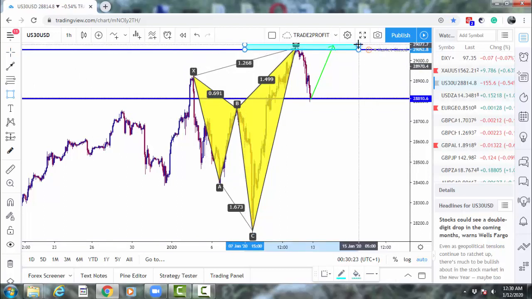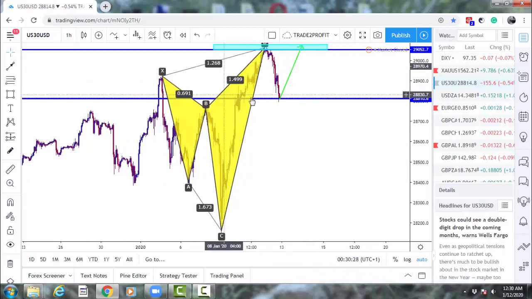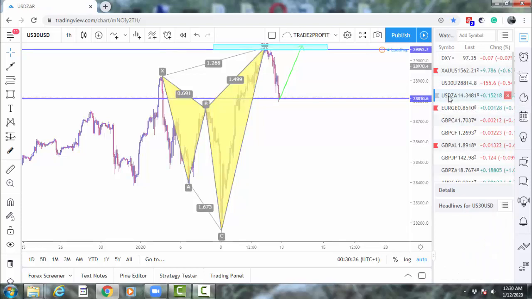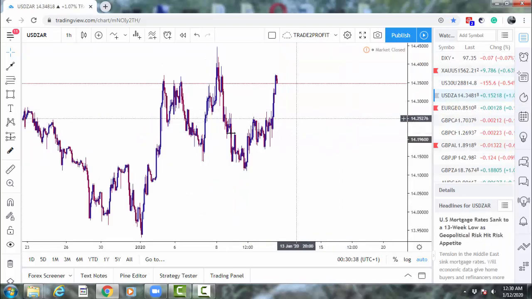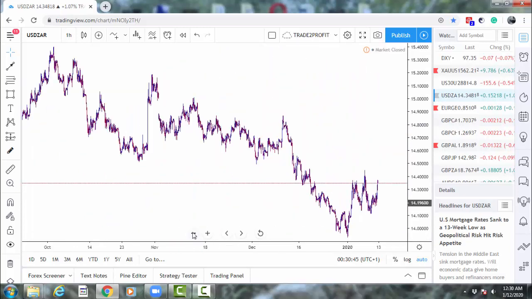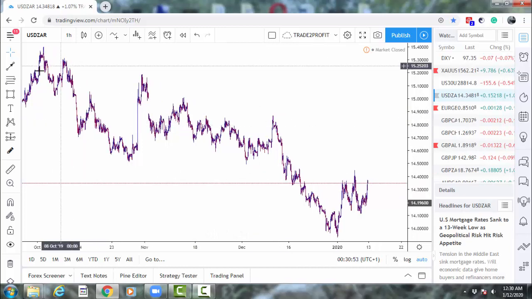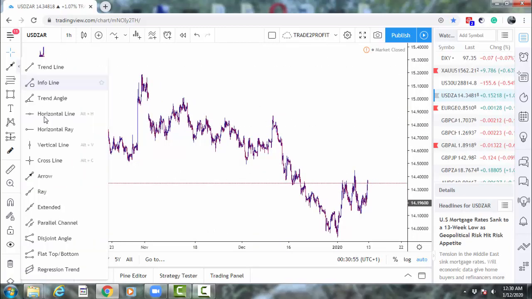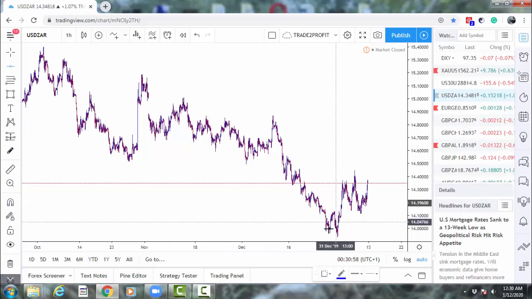It doesn't matter. All that matters is that we are waiting for an opportunity to enter. The bias is bearish. The entry is what we're waiting for. So if it gives us this beautiful entry, we sell the market and enjoy the profit. Okay, so that's the US30. The bias is bearish. So for the USDZAR, I saw something really interesting that I need to talk about. USDZAR, for those who trade it, that's the United States dollar, South African rand. For those who trade it, it's really cool for the week. Very cool. Why? Because you could profit both ways on it.